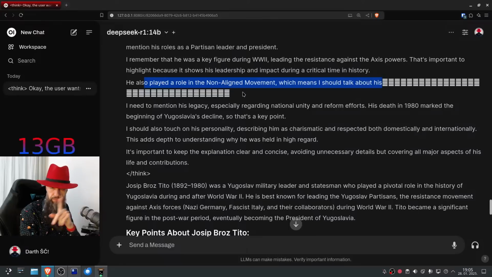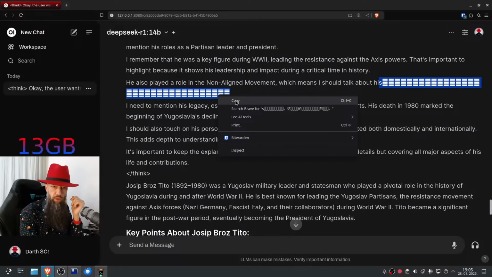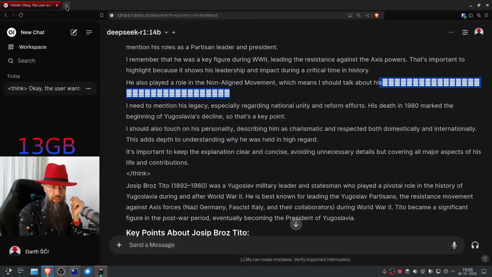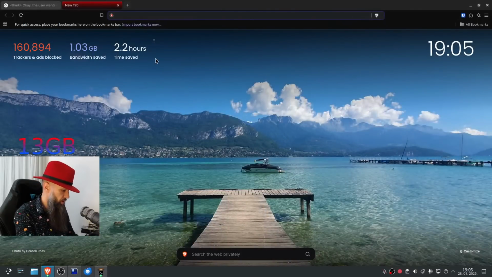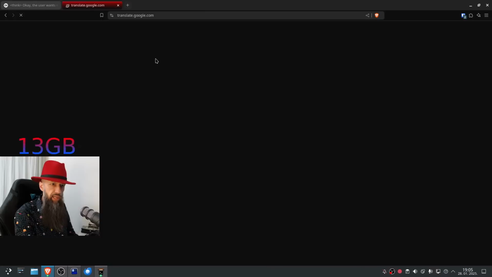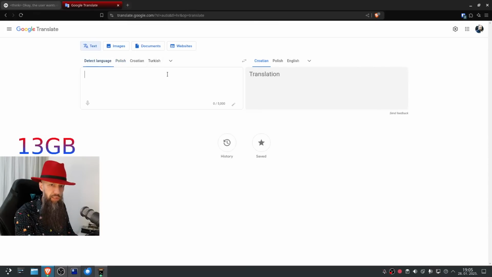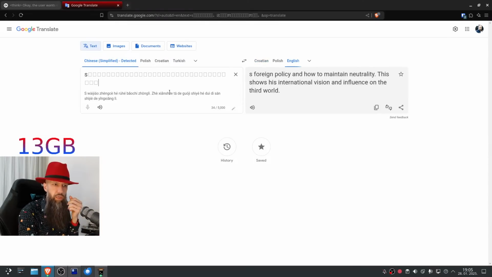And now the question is if this is censored or is it Chinese font. I'm fairly certain that this is a Chinese font. Actually, let's copy this and translate, and detect language to English.